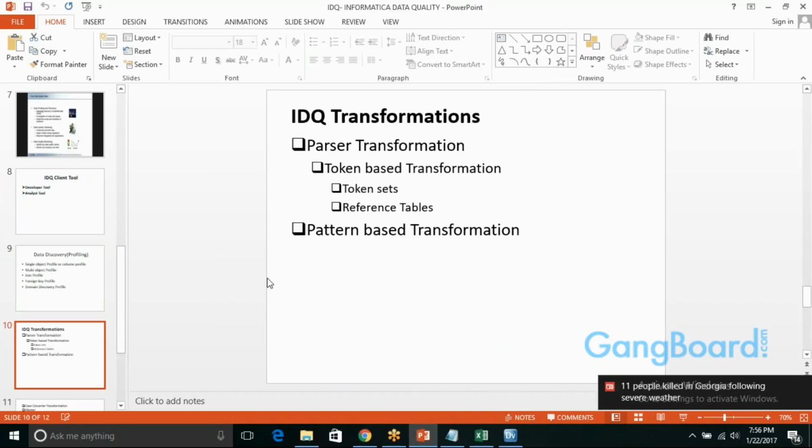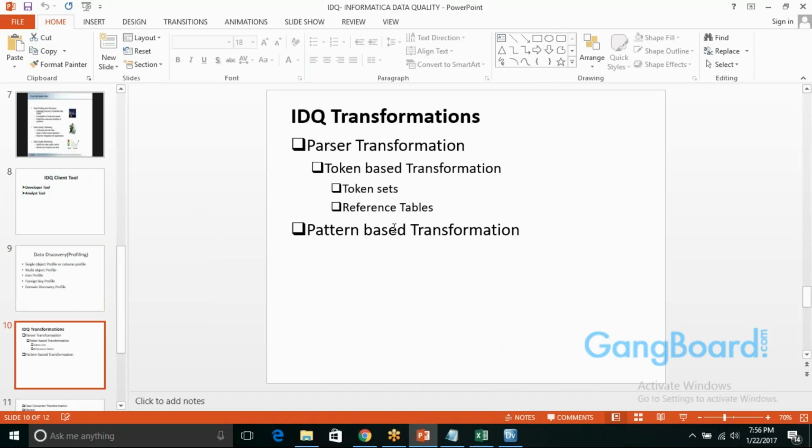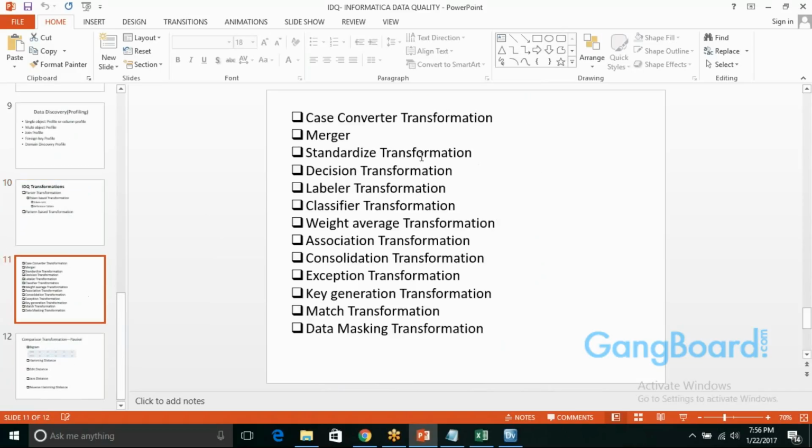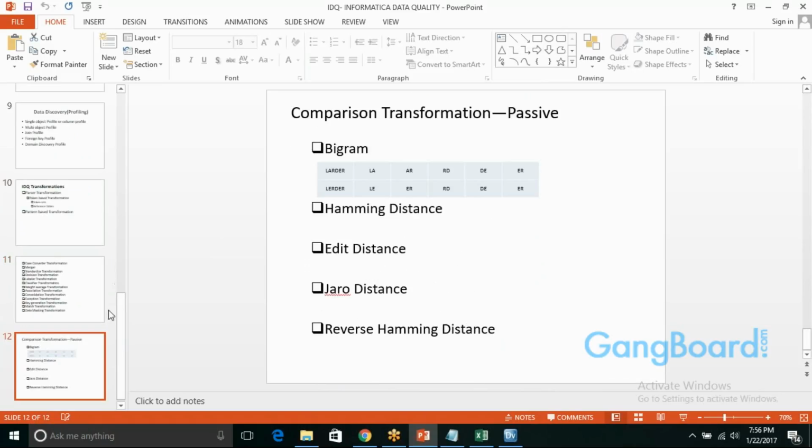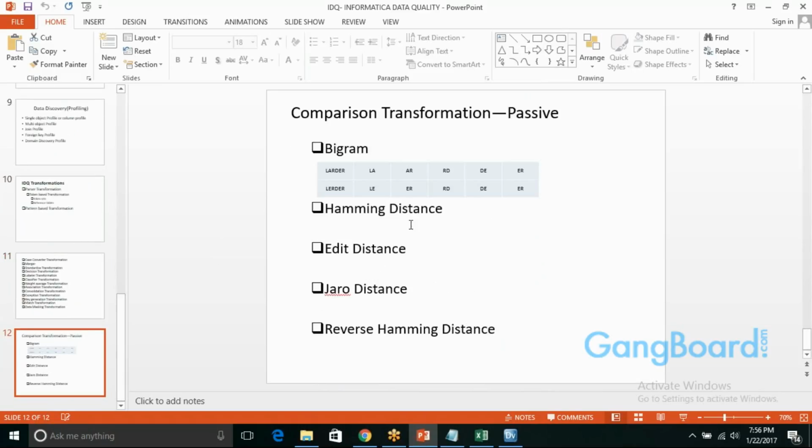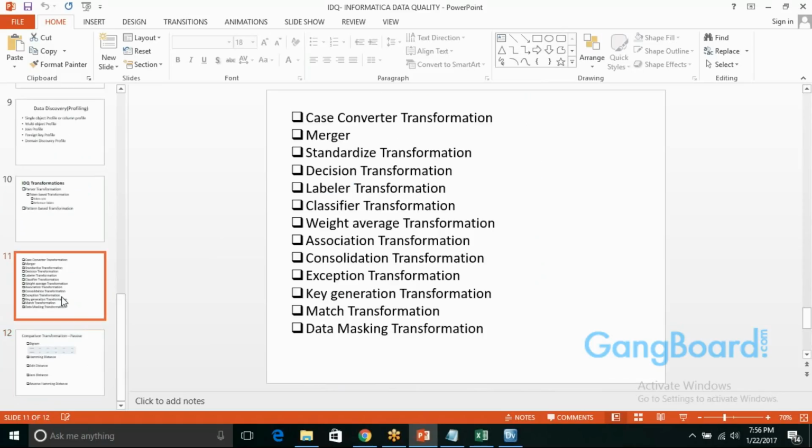Once we start this developer tool, we know what transformations are there. These are the transformations in this IDQ. So there are plenty of new transformations in IDQ compared to PowerCenter.